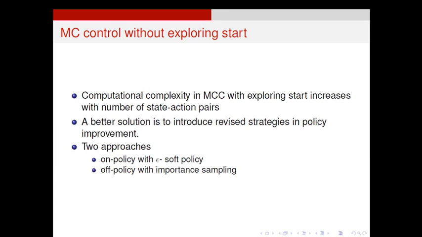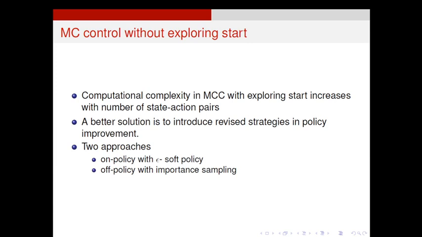If this is incorporated in a game, that game will be slow or will hang because of this computational time. In order to calculate the Q value and state value, it will take much time because the model contains more states and actions. That is the reason. A better solution is to introduce revised strategies in policy improvement.